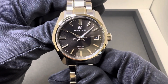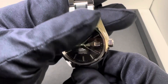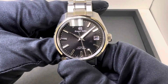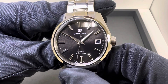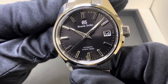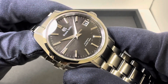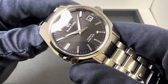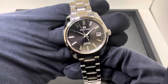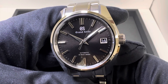Hey watch lovers, Brad from Brent Miller Jewelers. Today I have the Grand Seiko SBGH301. It's not very often that I go through our cases and see a model I'm not familiar with, but this is certainly one of them. The light hit this dial just the right way — this dial is stunning. You really need to see it in the right light; this video is not doing it justice. I'm a fan of the texture on this black dial.